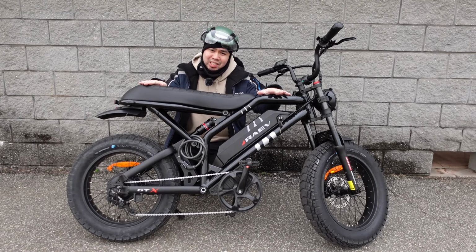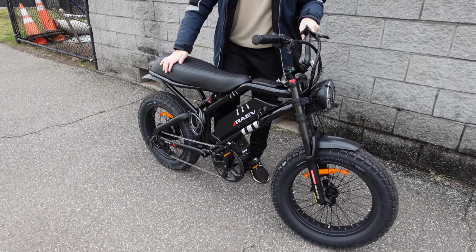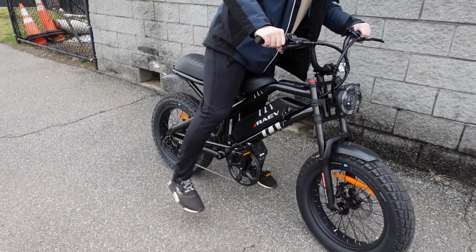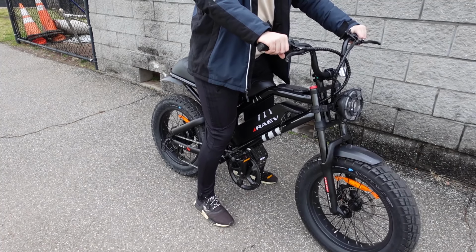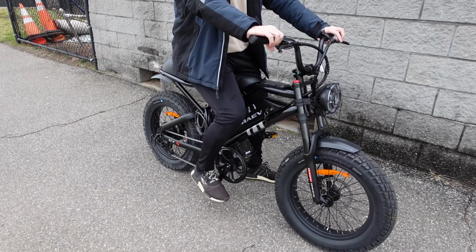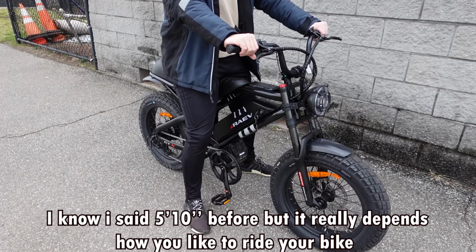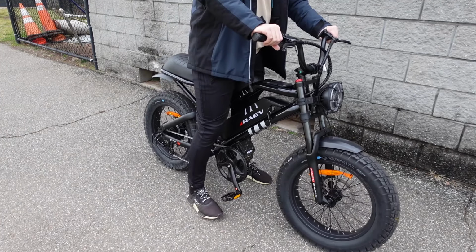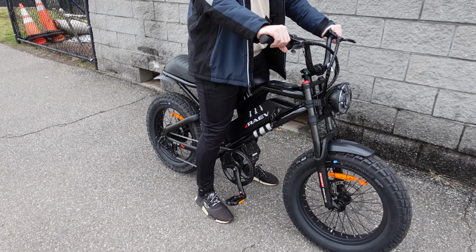So the Raev Bullet GTX is a much bigger bike compared to the GT and Bullet X. It was built with the mind of having people that are 5'10" and taller. So I'm 5'11" right now, and when I put myself on top of the bike, I can barely stand up. I'm barely on my tippy toes, maybe half an inch on my back heel. Still a little low, but it's not too bad. I would say if you were 5'8" and taller, this is the bike for you. If you're 5'7", 5'6", it might be a tad big for you, but 5'11", pretty much perfect, to be honest. It could be taller, maybe an inch or two taller, but it's fine.